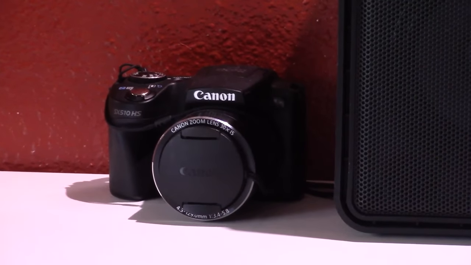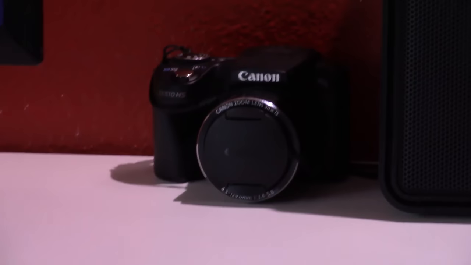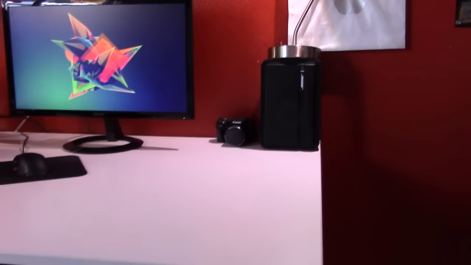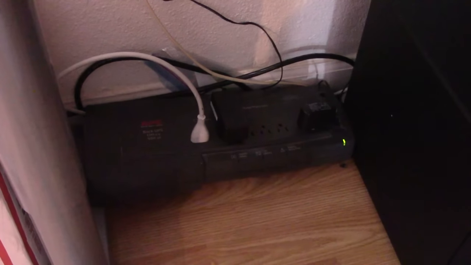Oh yeah, and then we have my Canon PowerShot SX510HS bridge camera. That's what I use for taking pictures most of the time. Although I use my phone more than it, but yeah, I use that for my video thumbnails and such. And so down here, we just have kind of a wiry mess. This is another thing that I got in trade with the LG monitor. I got an APC Back-UPS uninterruptible power supply. So that's nice. I have my MacBook Pro and a monitor hooked up to it currently.